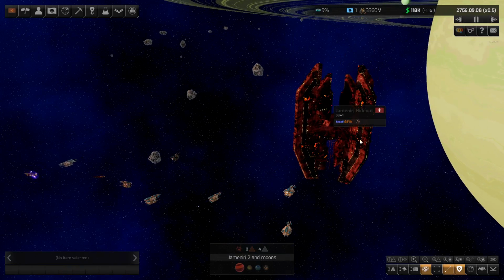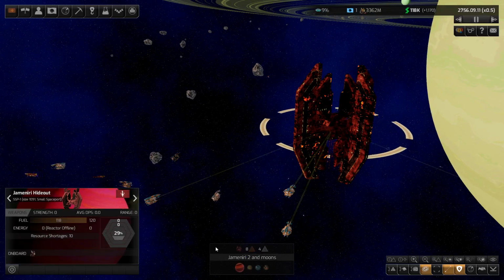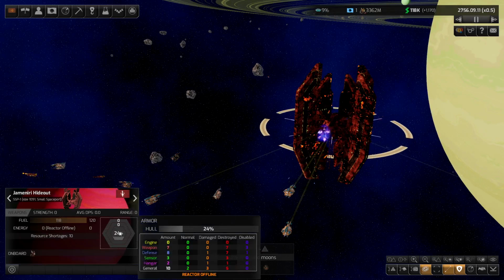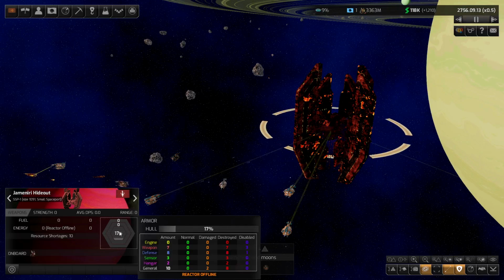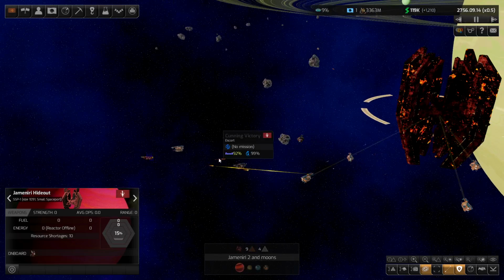A new general has joined us as well. This one's down to 33% of the hull. So you've got hull, then armour, then shielding. And this thing, when we hover over this one, it's only got 2 normal slots at this stage. Most of them have been destroyed or disabled. Here we go. So we're now down to the last few little points, and then once this goes, most of these ships should come across to us, I hope.